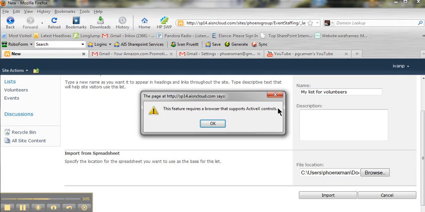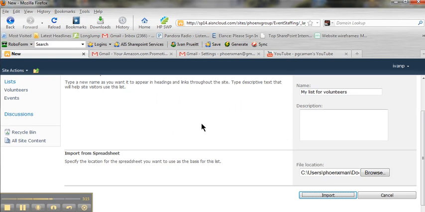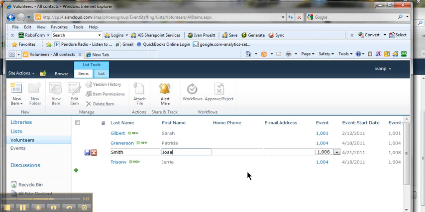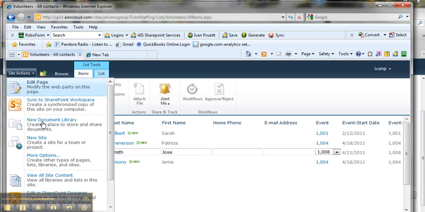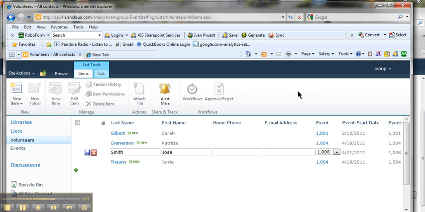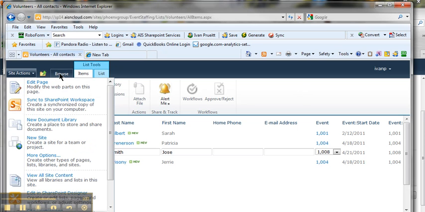So right here already, within a few hours after trying this, I'm finding roadblocks in how the interface works with the browser, making us more and more dependent on Microsoft's tie to the desktop. Now that's okay as long as it's somewhat flexible. When I went over to do this same operation, I'll switch over to Explorer. Let me go back and see if I can get back to where I was.